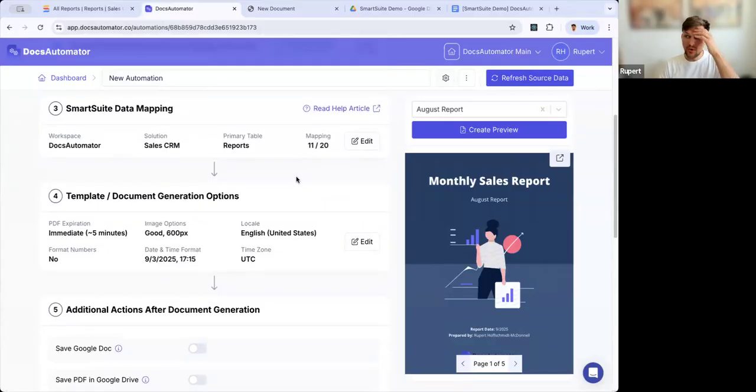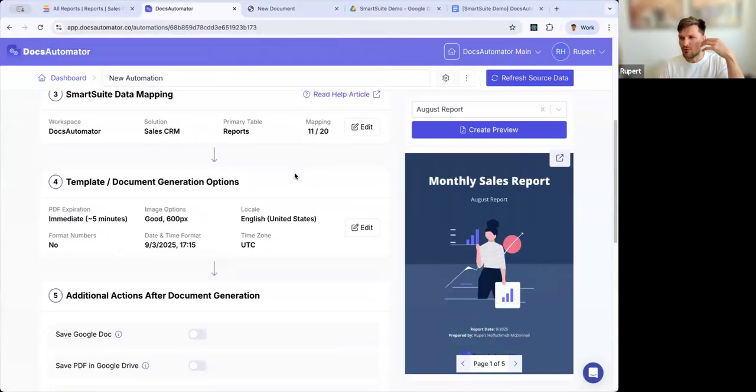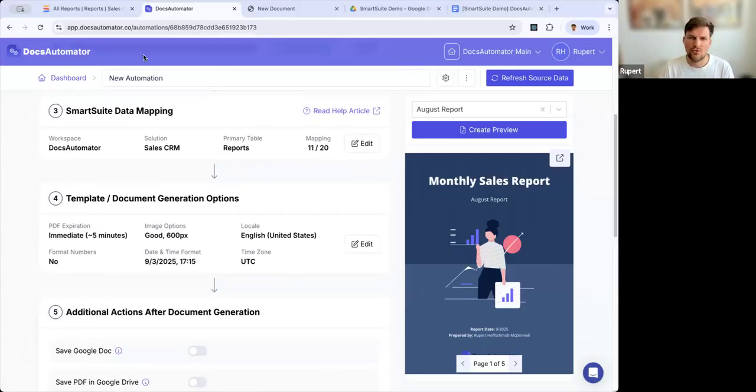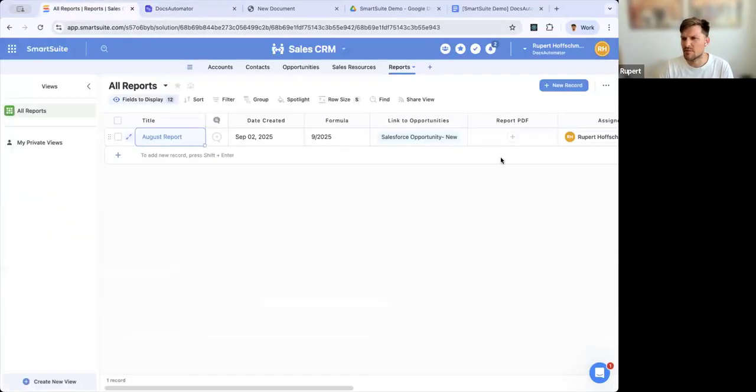Before we go deep on a few features, I want to show you how to run a request for this now from SmartSuite. Because we've set some things up. It's not perfect yet, right? We can always go back to it and tweak it. But let's see how we can now run requests from SmartSuite in order to generate not previews, but the actual documents and have them being populated into our SmartSuite record.